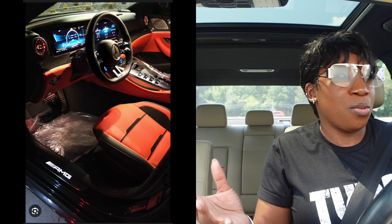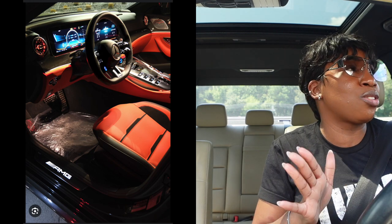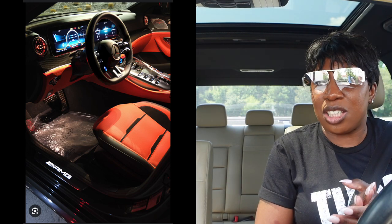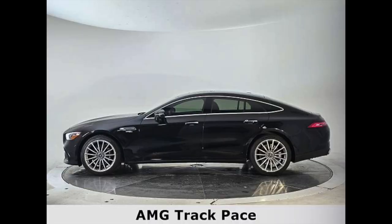So I opened the door and the entire interior was this beautiful, vibrant red. Like, it was so gorgeous. I'll try to see if I can find a picture of the car and post it somewhere in this video, but it was just beautiful. Beautiful car. She looked good in it and I just had to say something. Sometimes we just have to do that. We have to compliment one another. You just don't know how that may make someone's day. So I just want to share that.